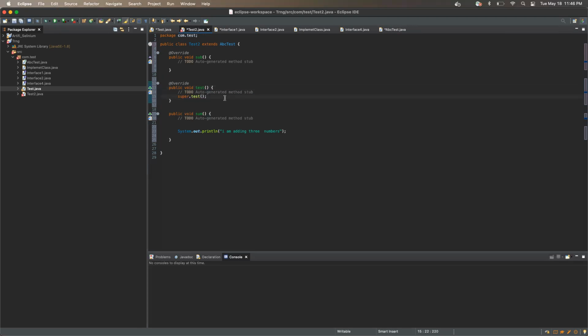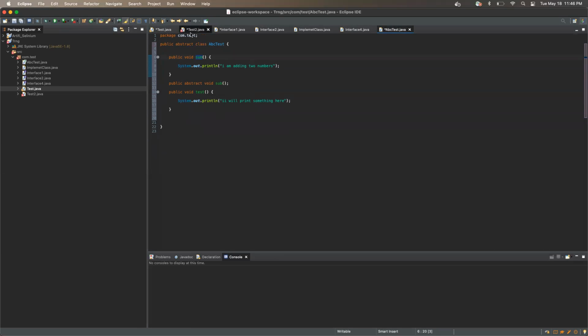It's the last line here, super dot. Super means the parent class. It refers to the parent class. So by that super dot sum line, it will execute whatever is written in the implementation of the parent class.